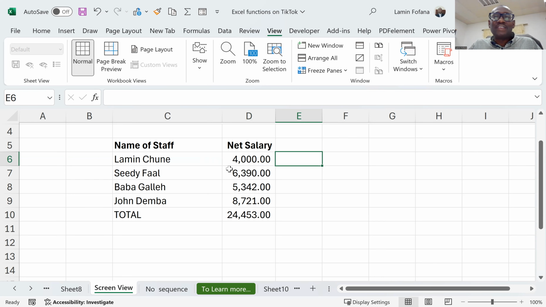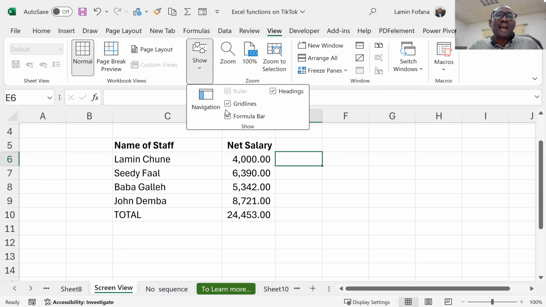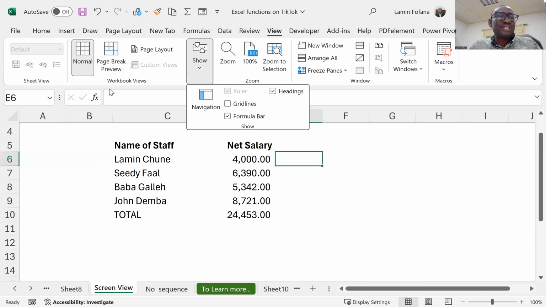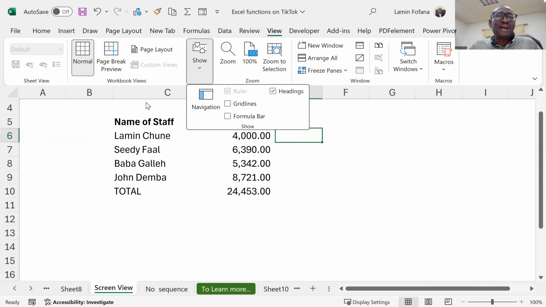But now, like I said, if you want to turn back to where I was before, simply go back to the view menu, click on the show menu, and then uncheck the grid lines so that you see all the grid lines have disappeared. Uncheck the formula bar. You see the formula bar has disappeared. And look at the headings. The headings are still appearing. Uncheck the headings.